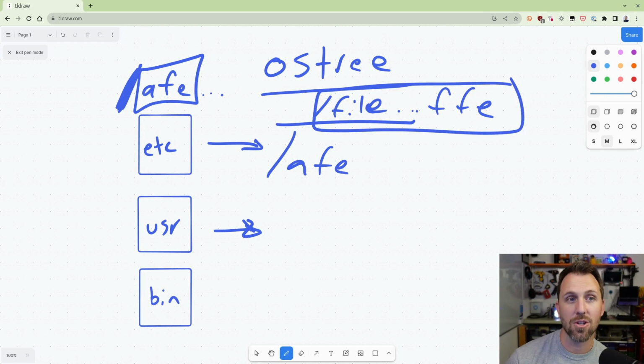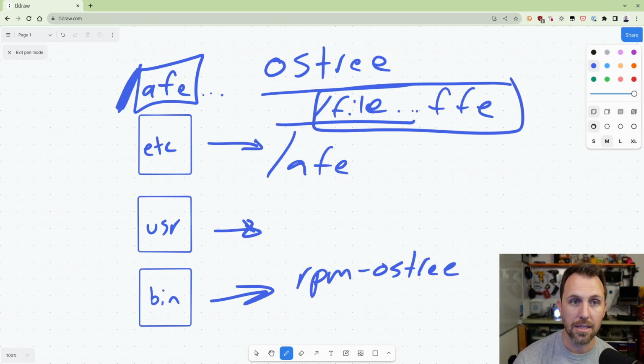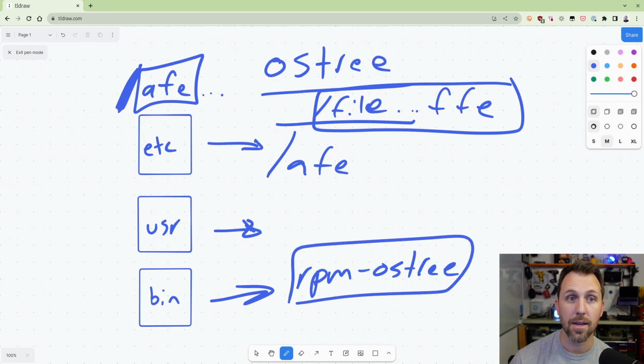So if I want to install, say, a new application in bin, I can rpm-ostree install some new file, and it will get layered on top of bin. And then if that file is brand new, great, it just writes it into place. If it's conflicting with an old file, it will override the old file that was there. I can take what's in bin and I can just put whatever I want on top of it. And all of those layers will get merged in, and the new identity up here for what I'm going to actually boot is the pointer to the top of all those layers.